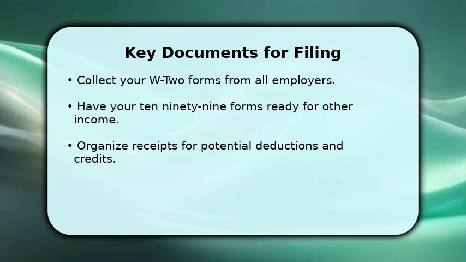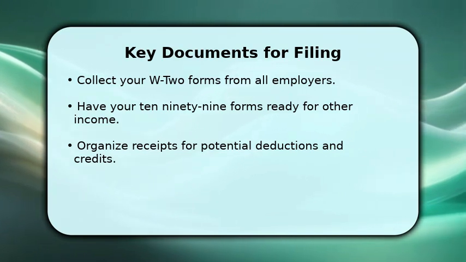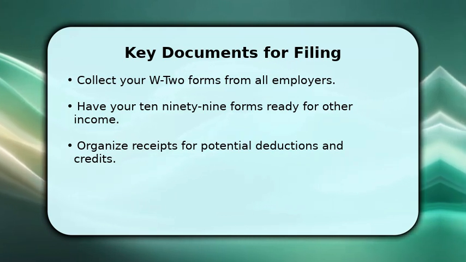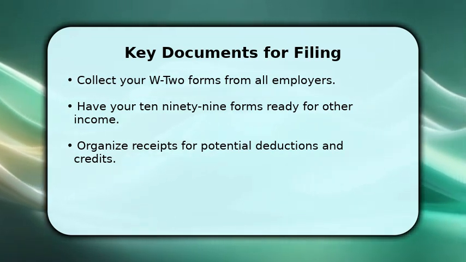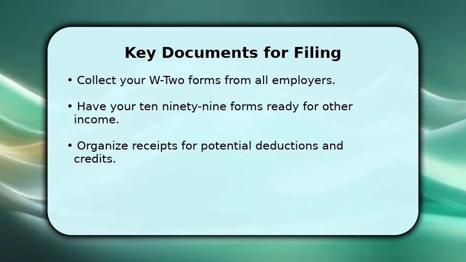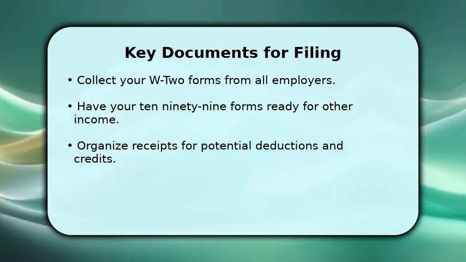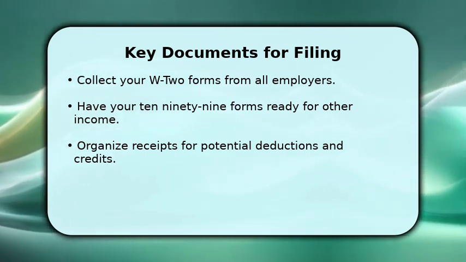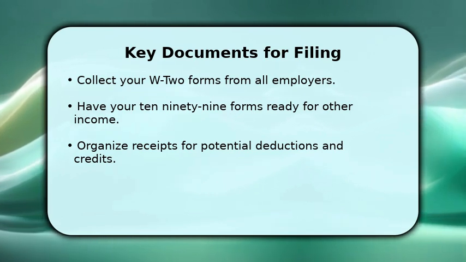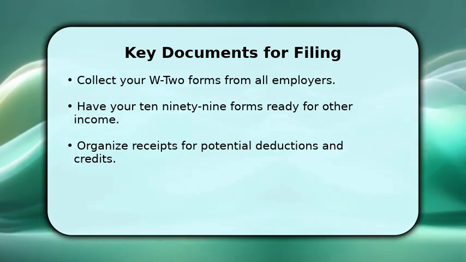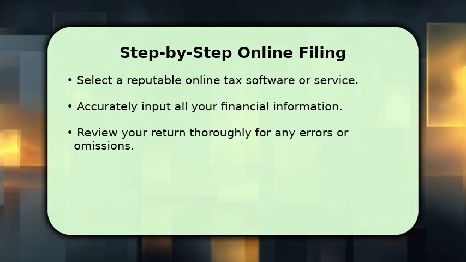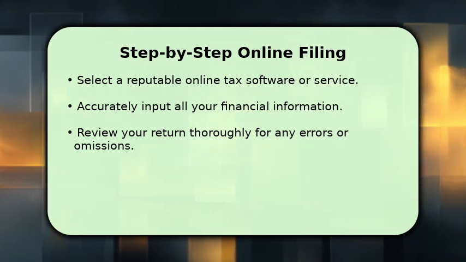Before you even start, ensure you have all your essential documents. This typically includes your W-2 forms from every employer you had during the tax year. If you received income from other sources, like freelance work or investments, gather your 1099 forms. Don't forget to organize any receipts or records for potential deductions and credits, as these can significantly impact your tax outcome.